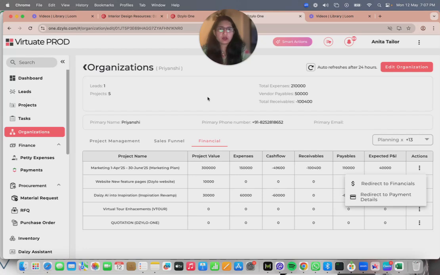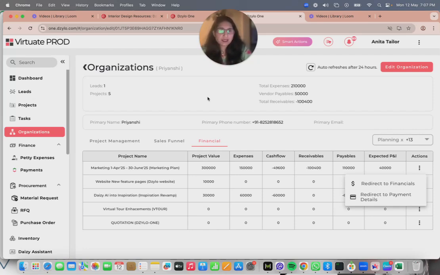The whole purpose of an organization is to link different projects together, so that whenever you want to review, you can review them as a whole. You can have an organization for different corporate clients. You can have it for different builders. For example, if there is a DLF project where you have multiple projects going on, and you want to look at how my DLF projects are going, maybe you can create one for those.